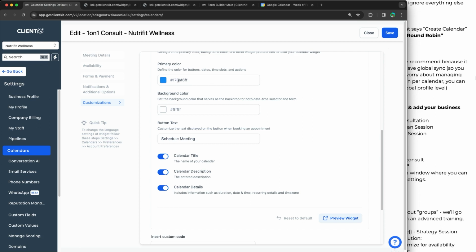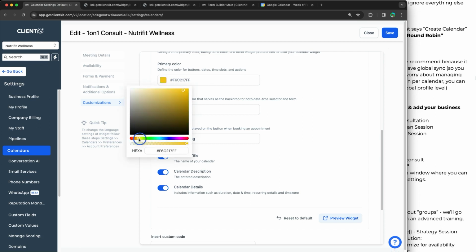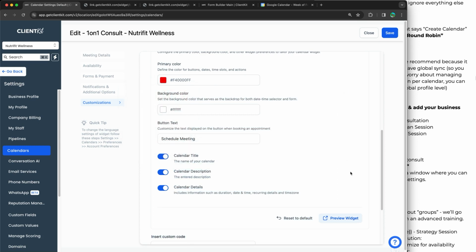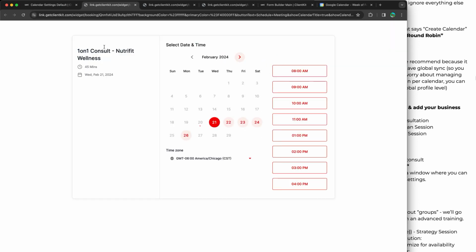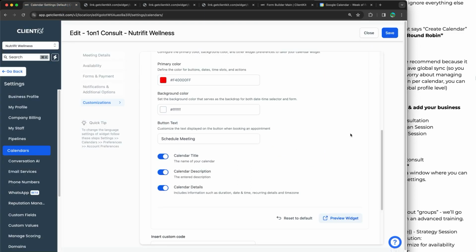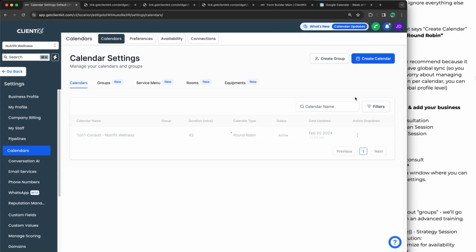Of course, they also allow you to change the colors over here. Let's say you wanted a red color, and then you hit preview widget, it will show you the actual red color that is on here as well. So a lot of cool customization that you can play around with. But the point being that I wanted to walk you through, this is very important, is if I hit save, congratulations, ladies and gentlemen, if you followed through this entire training section, you now have your first booking calendar, you have your first scheduler now created, which is really, really awesome.